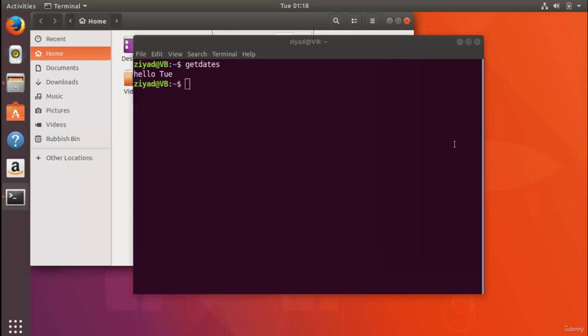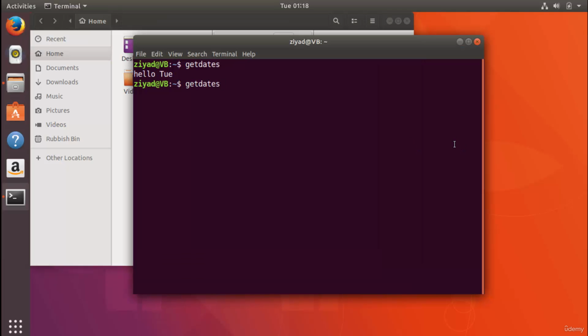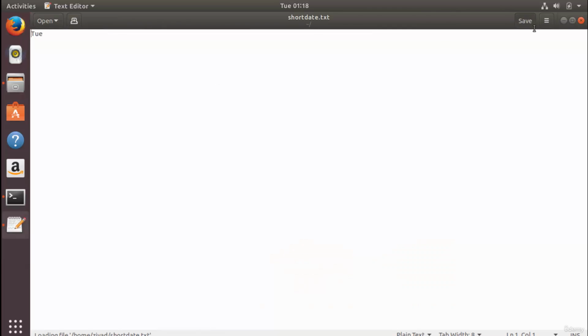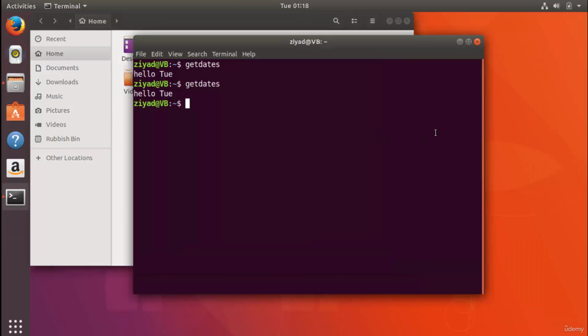If I delete those and go ahead and run the get dates command again, we see that the files have been created one more time with the same data in them. So this is super cool, right? Instead of typing out that really, really long command every time we wanted to get that functionality, because we've created an alias and basically given a cute nickname to the command, get dates, instead of the massive pipeline, we can now get the same functionality, but in a much easier to remember way, and a way that's actually easy to reproduce.